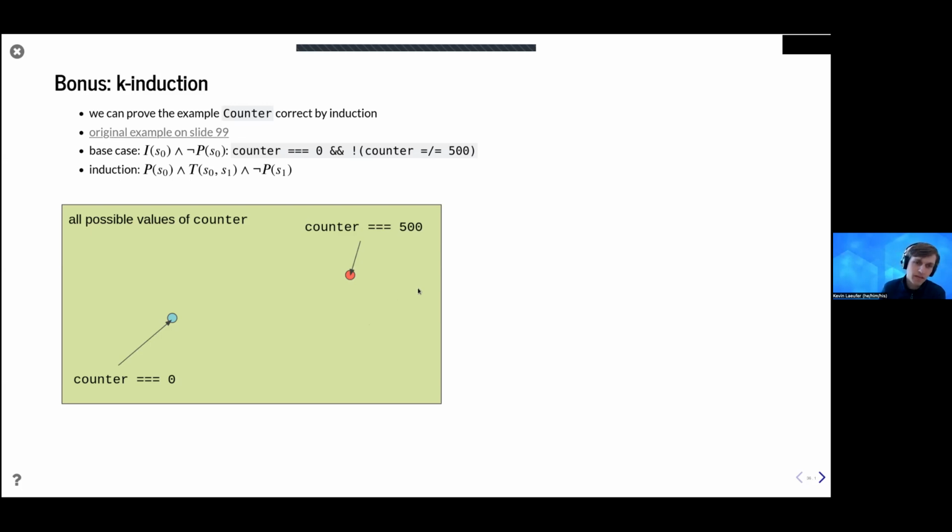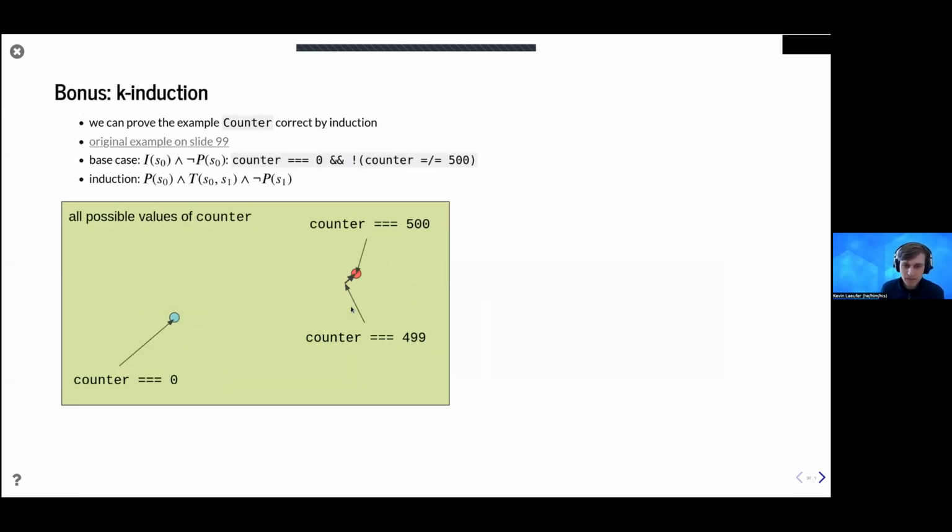But the problem is this will actually happen, right? Because we can say the counter is 499, which fulfills our restriction that the property holds. So for the counter being 499, the property holds. And then from 499, we can go to 500. And so it says, oh, this property could fail. Of course, it cannot actually fail because you also cannot get to 499 from here, right? We know that we can only get to 22.